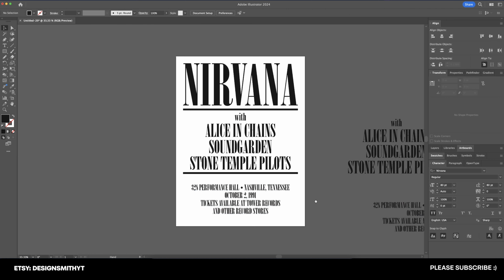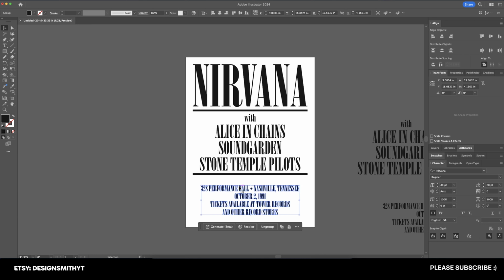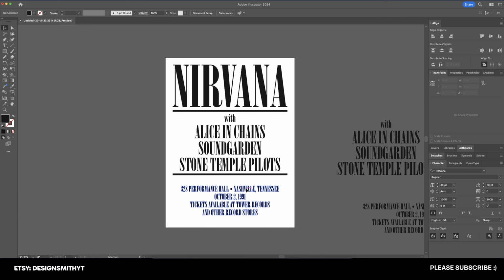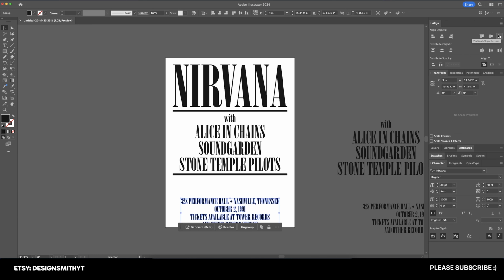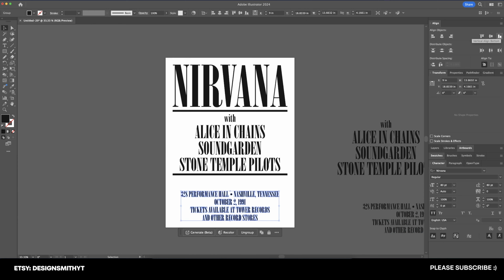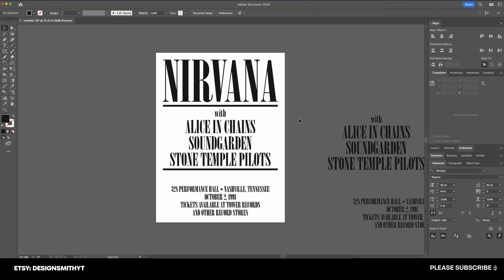Okay, so we have all of our text exactly as we want it to be. So let's create outlines there. And we had 1 inch margins at the top. So let's do the same thing at the bottom by just moving this up right here. And now we can select each one of these 5 sections. So the header, that line, this middle section, this line, and this text.